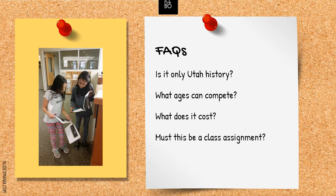The ages that our program supports statewide start in fourth grade, and we have some areas where we have a lot of elementary school age students doing this, and then we have other areas where all of the kids are in middle school. I would say that high school is about our smallest age group. I know that this is because high school kids just get so busy, it's harder to fit a project like this in. That doesn't mean that without the support of a high school teacher, they can't do it. It just means that we have a lot of high school teachers who are teaching AP and feel like this is enough extra that it's difficult for them to work it into the courses that they're doing. I would love to see that change in Utah.